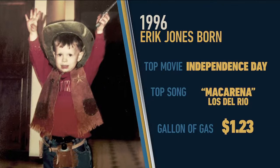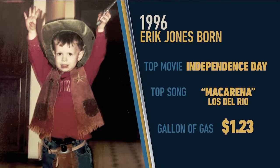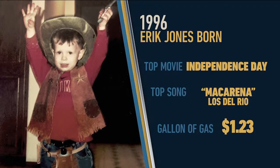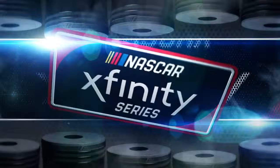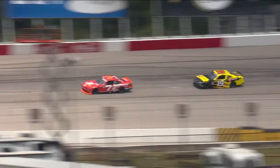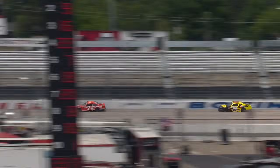Here's the profile on EJ, and I just go right to the photo, and then I hear the music in the background. You guys ever do the... Gotta get the camera on him right now. He's doing it right now. Is he doing it? Doing it. I mean, if you went to a wedding in the late 90s when I got married, you had to do it, right? I had to do the Macarena. You give us a little, Eric? Come on. I don't know the Macarena. What is it? This way, this way, this way, this way, that way? I think that is the Macarena.